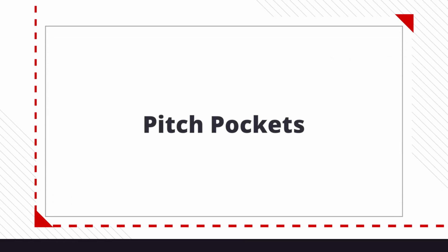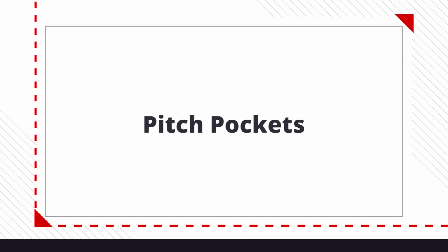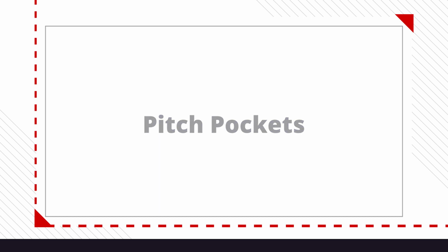When an irregular penetration is penetrating the roof, such as an HVAC line, an electrical line, or a plumbing line, and it's not perfectly round where a pipe flashing could be used on it, we have to use a pitch pocket. And what that pitch pocket does is that it's able to accommodate the fact that that penetration is not perfectly round. And what it is, it's basically a little lip or a pan that's created.